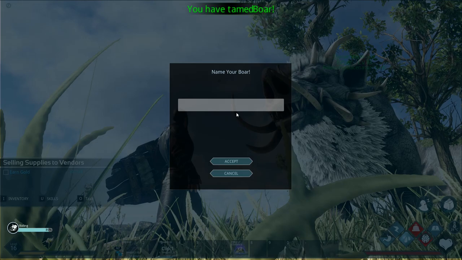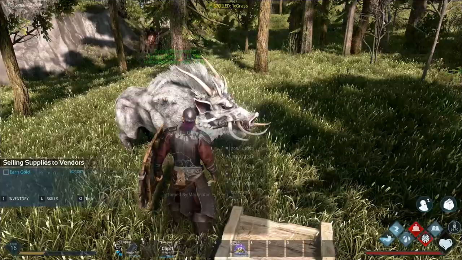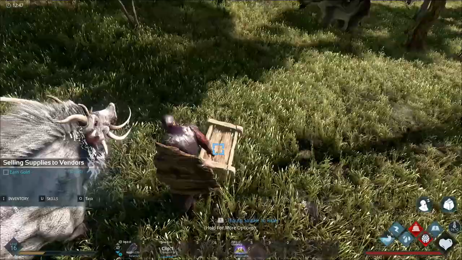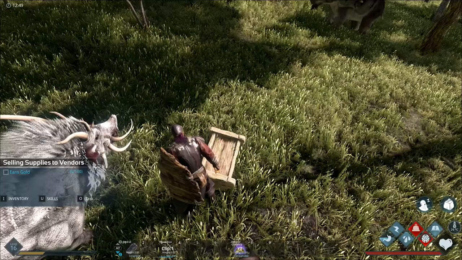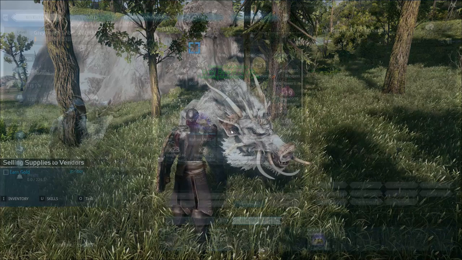Okay, Greybeard. Yeah, you are Greybeard. Oh my god, you are amazing looking. Level 10. Alright, so if you do a level 8, it's a level 10 as soon as you tame it up. So, I'm not really sure what that actually means in the grand scheme of things when you're trying to tame stuff up. What are your stats? That's something we really didn't check on the Ferminator.